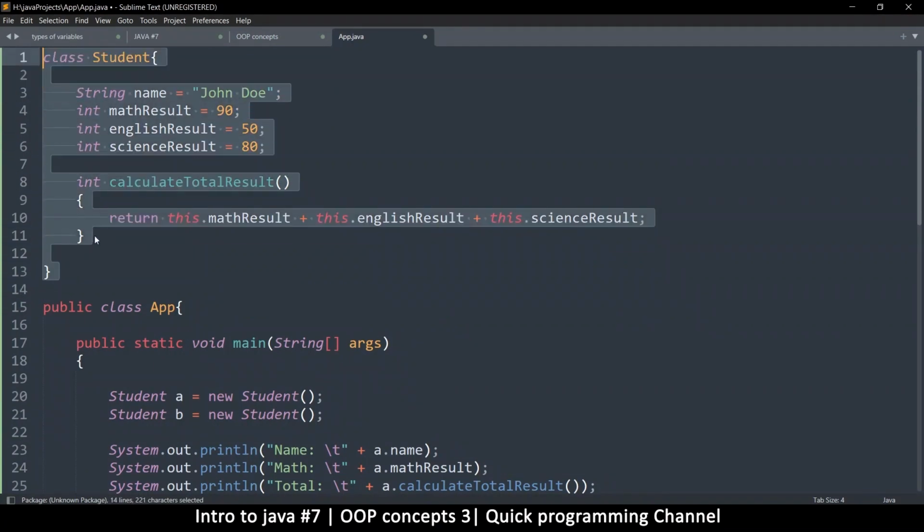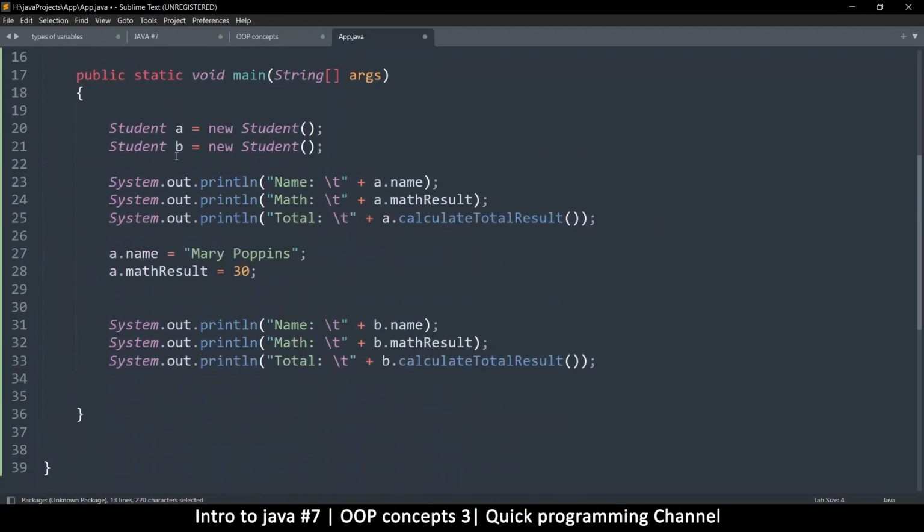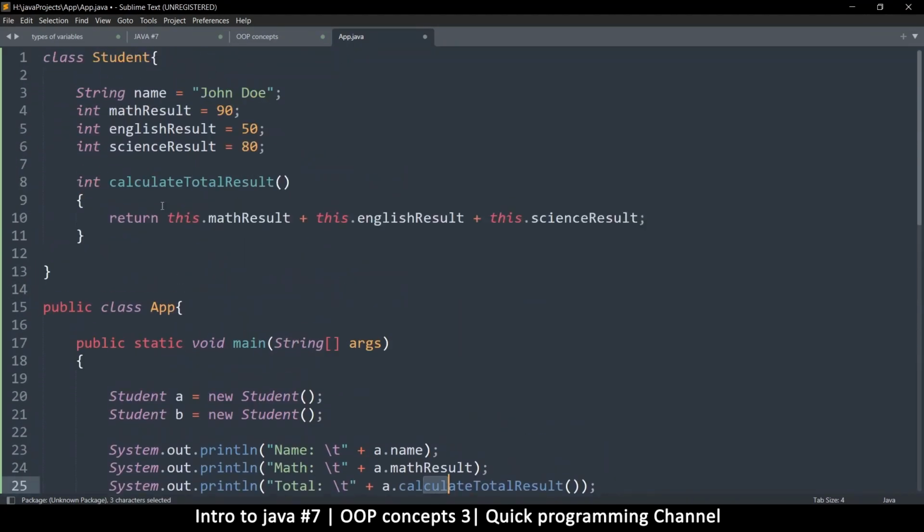So if I want a way to, let's say, calculate only the English and science results of any student, all I have to do is create a new function that does that within the same class. So then now this class is more powerful than it was before. Then all I need to do is run that function wherever I've used that class before, and I'll get the result I want. So encapsulation helps to put everything together.